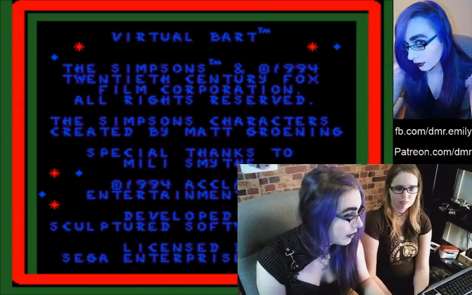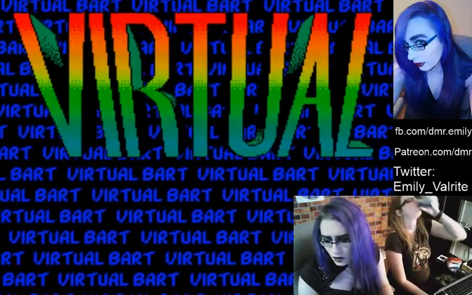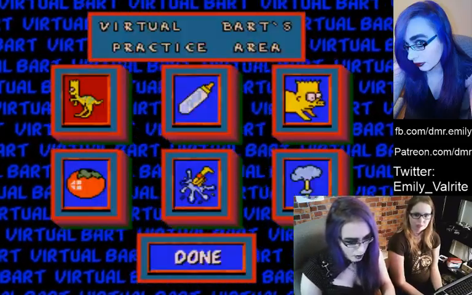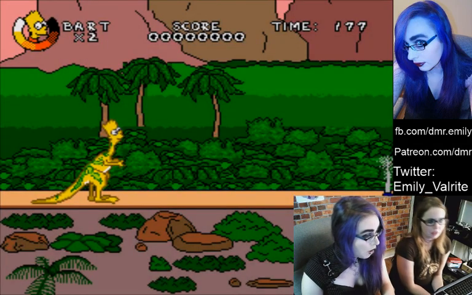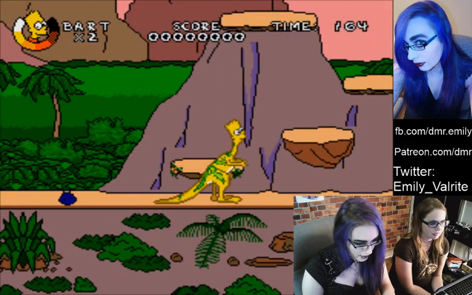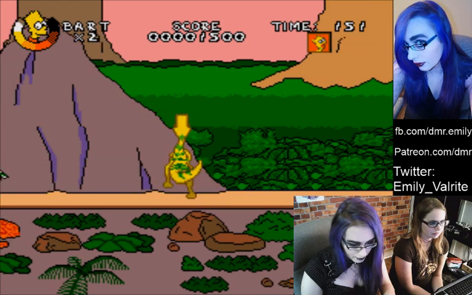So instead, here's Virtual Bart. Oh, Simpsons game. What the hell is Virtual Bart? I don't know. We don't know. Go to sleep, Furby. Go to sleep, you idiot. So, we have Virtual Bart's practice area. I have no idea what's happening. Bart is some sort of dinosaurus. What type of dinosaurus? I do not know. But apparently he can whip his tail back and forth and it hurts people.